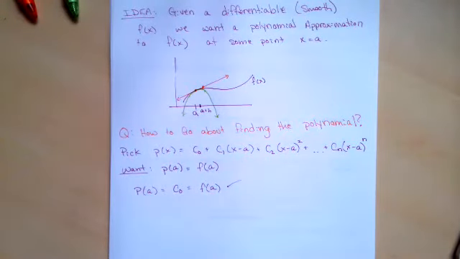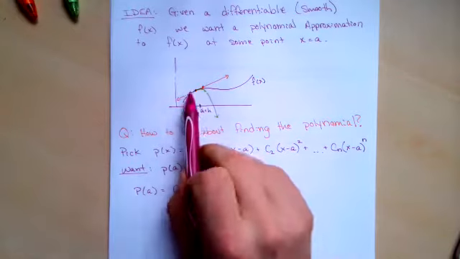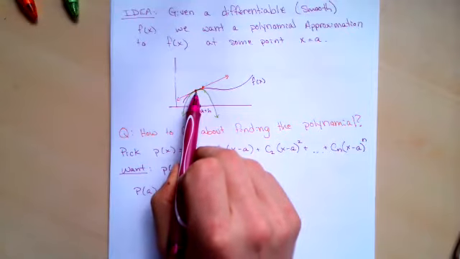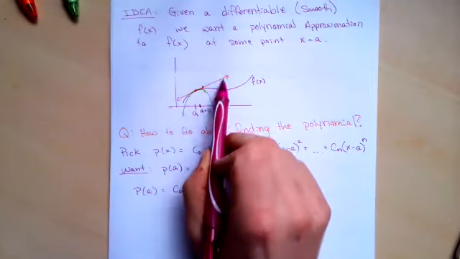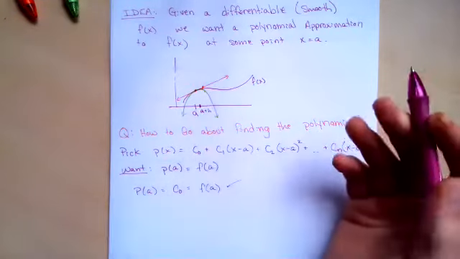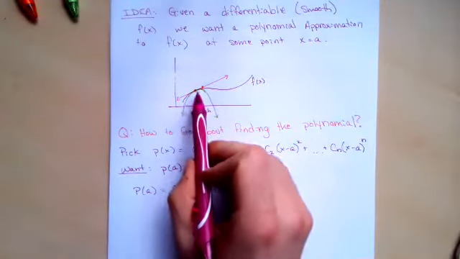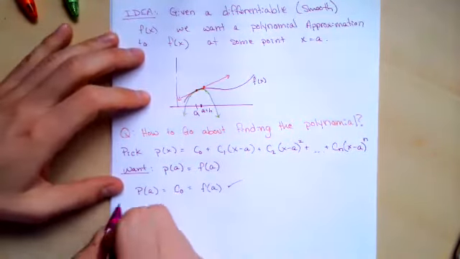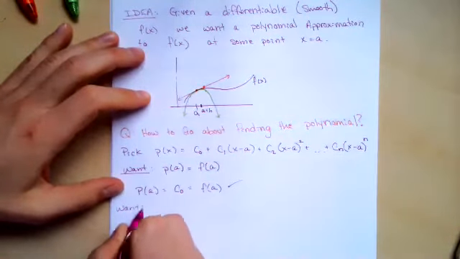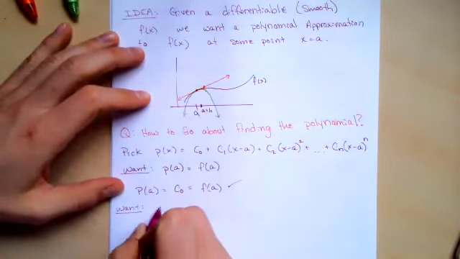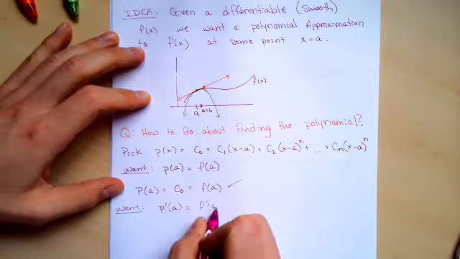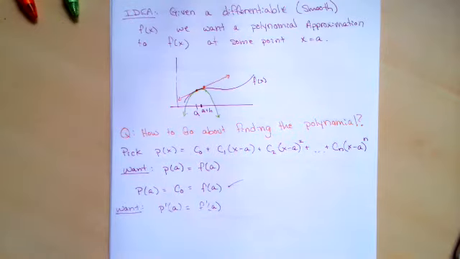Well, what else do we want out of this function? With a straight line, what did we do? Well, we found that point and started there, but then I wanted a slope. And what was special about the slope? It's the tangent line, right? The slope is the same slope of the function at that point. So the other thing we want is that the derivatives of the function at this point A should match.